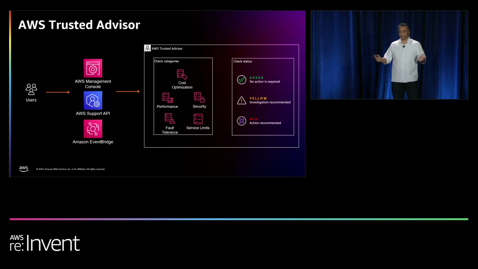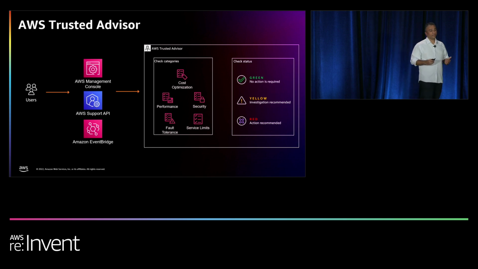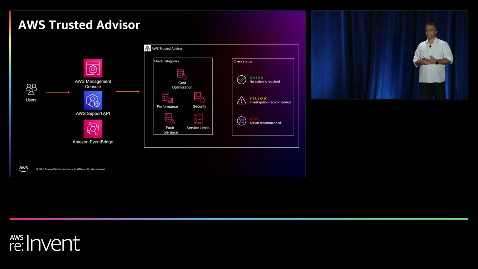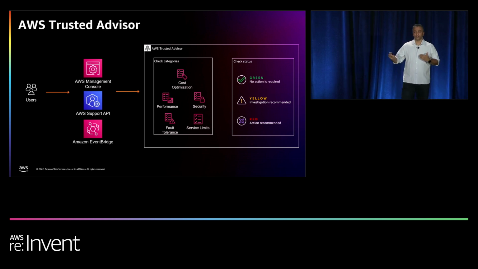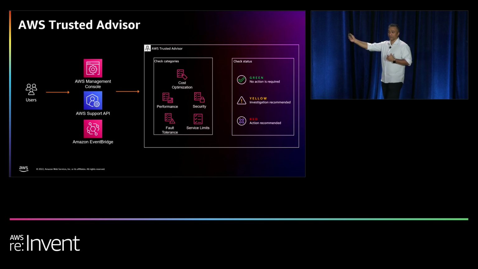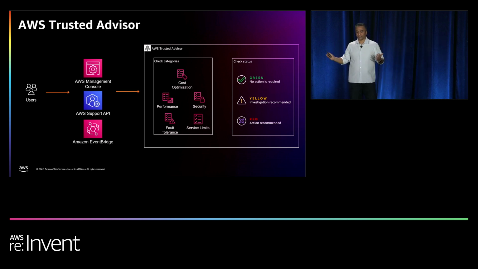Now, why do I say business context? It's because the action depends on the mission-critical nature of your business, what environment you're running your business in, what you want out of it, how much risk you want to take compared to the cost associated with the risk. So Stephen talked about DR strategies with active, active, active, passive, and backup restore. So those are the kind of choices that you have to make based on your workloads.